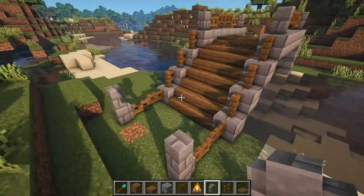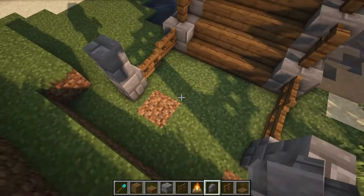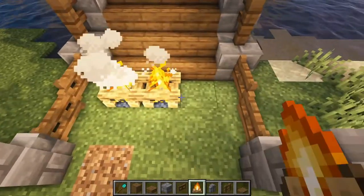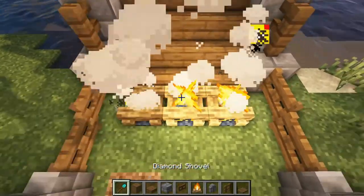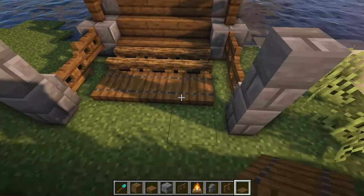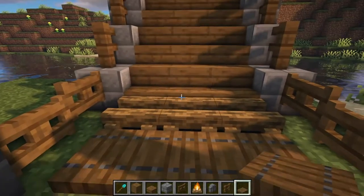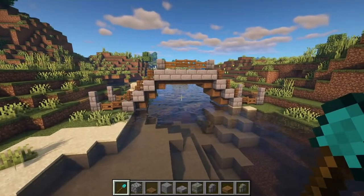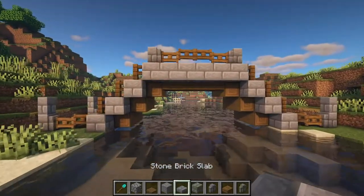And to add a little better transition going from these flat areas to the stairs, you can add a row of campfires and then add a row of trap doors, and that kind of gives you that slow transition up the stairs here, like so.